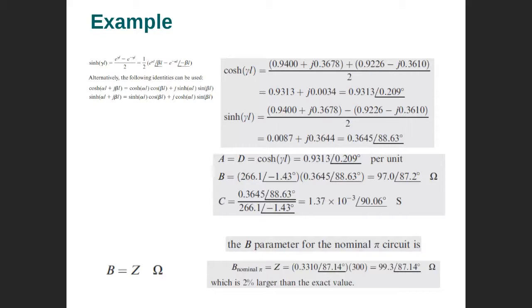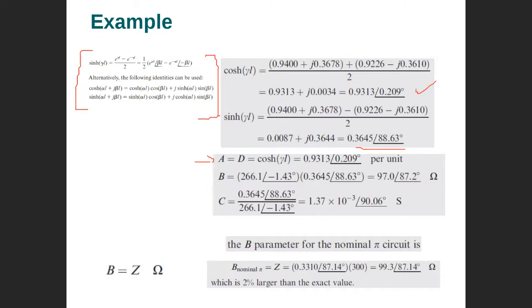Your formula, we already discussed how to find the formula. Given cosine hyperbolic, sine hyperbolic, we'll just plug in the numbers here, and then you will get sine hyperbolic is this part here. After you get the sine, then you will have the A and D.